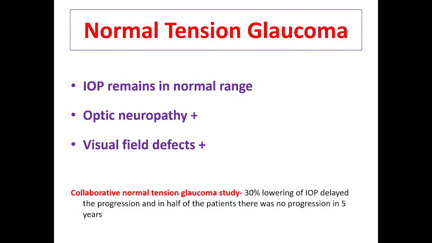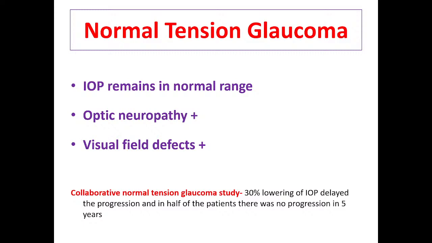I told you the normal range of IOP is 10 to 20 millimeters of mercury. There can be diurnal variation, with the highest IOP being in the early morning. So if the IOP is normal and you are seeing changes of optic neuropathy, do not say it is normal tension glaucoma unless we do diurnal variation. If one IOP reading taken in the OPD is normal but there is a glaucomatous optic neuropathy, do not label it as normal tension glaucoma unless we do diurnal variation. The patient may be having peaks in the early morning.